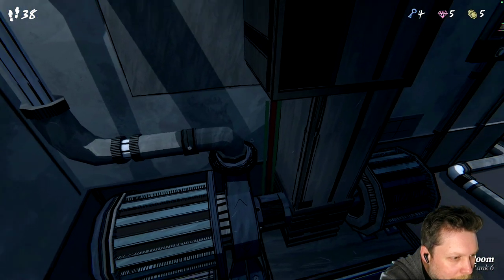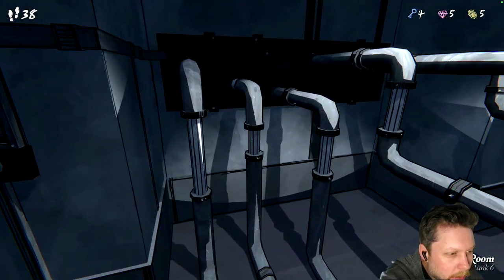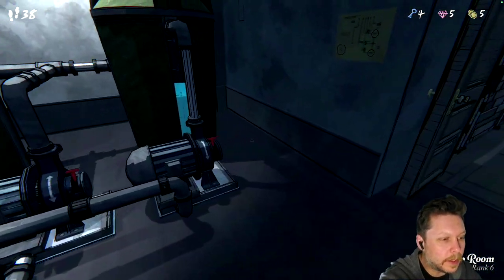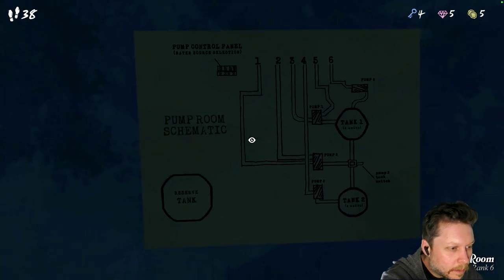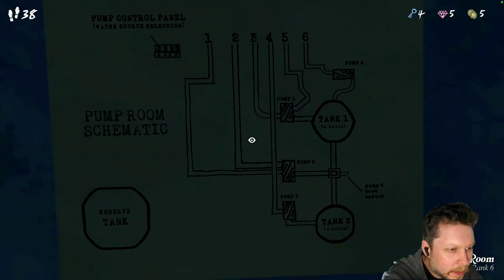Do I need to power the pump room? I think maybe I should have listened more carefully. I think the pump room needs power. Pump room schematic. Reserve tank. Tank 1. Pump 4. Pump 2. Tank switch.